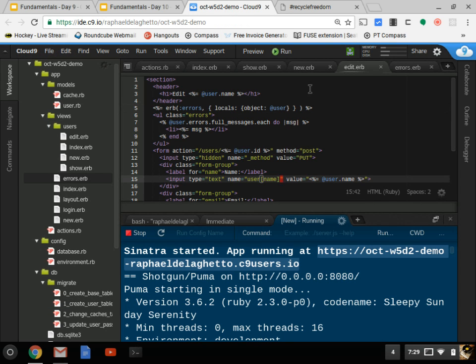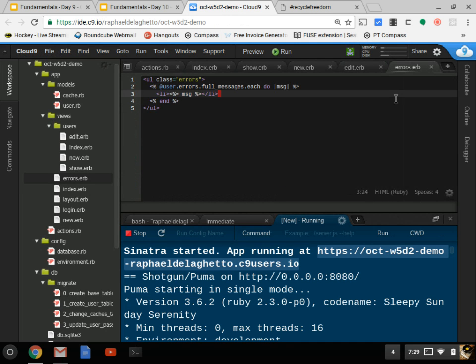The problem is, now here's my new view. This is my partial view. I don't have this generic term. I have this user. What I really want, if you can remember back to the slide, is just something generic. Object, because it's not necessarily going to be a user. It could be a cache. It could be an Instagram post. Whatever it might be, just give it a general name. Here's my edit.